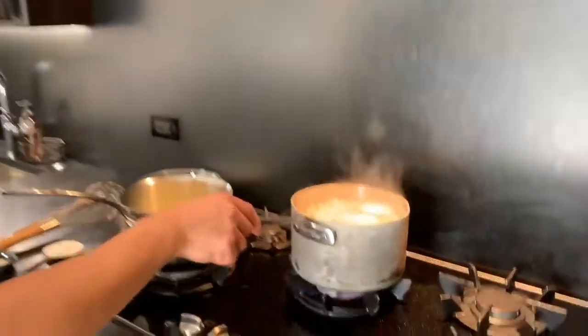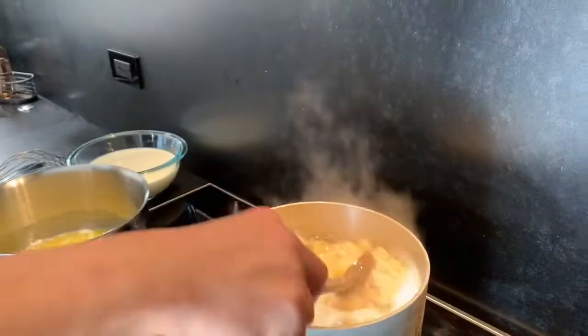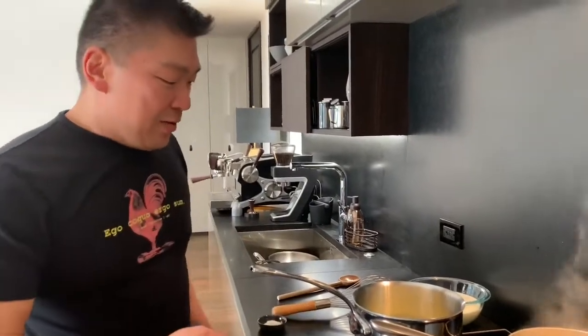So a very simple recipe, so you can tweak this out. I've got a pound of shells here, boiling in salted water. So this is kind of like real time how I would start. I'd start the noodles, and then I'm going to do the roux right now. So roux is the first step.